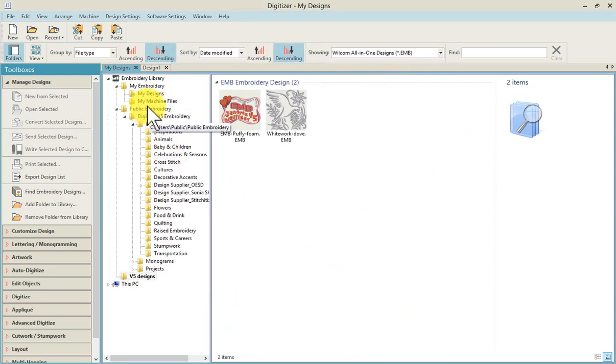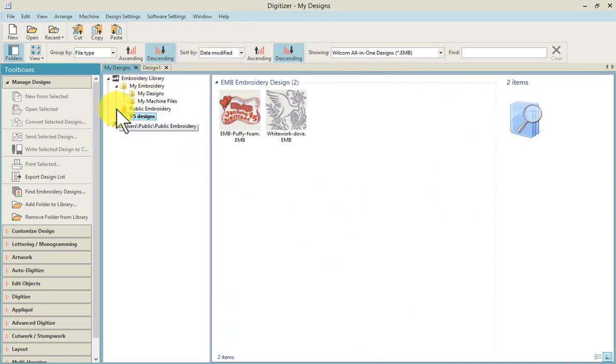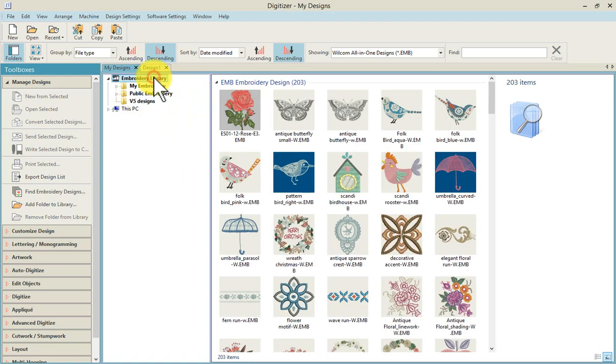And so notice now, I'm just going to unzip these. So look, we have 3 folders now at the root level of Embroidery Library: the My Embroidery folder, Public Embroidery folder, and this new folder that I just made called Version 5 Designs. And so the idea is, maybe you've got a favorite stock design supplier that you buy from, and if you always put their designs into that same folder, they'll automatically show up in your embroidery library when you sort through your embroidery library.